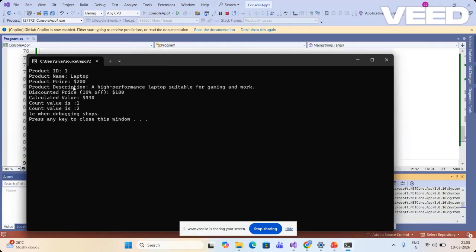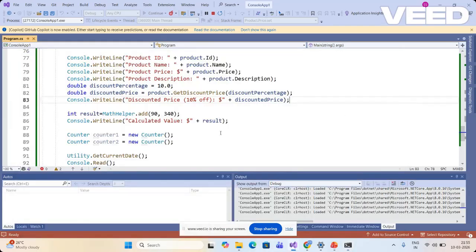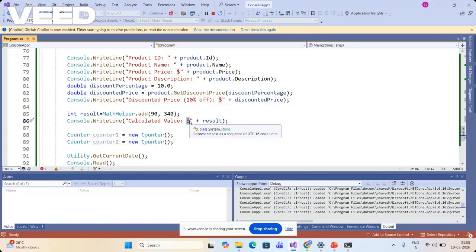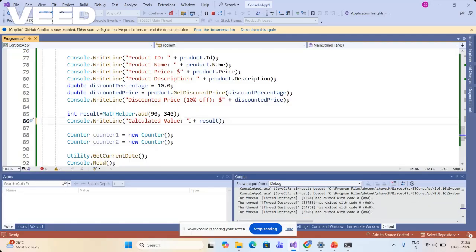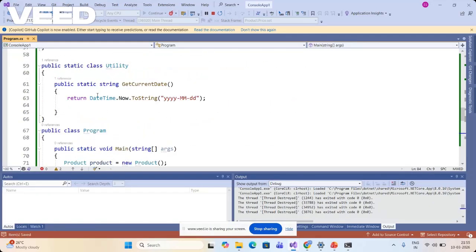See here, count value got increased, calculated value, count value, and print message. Print message I forgot to print.